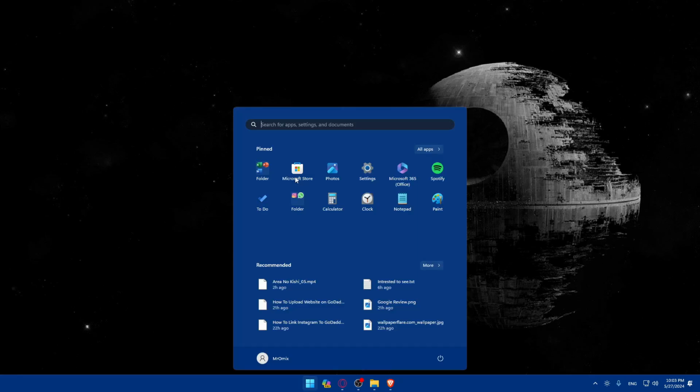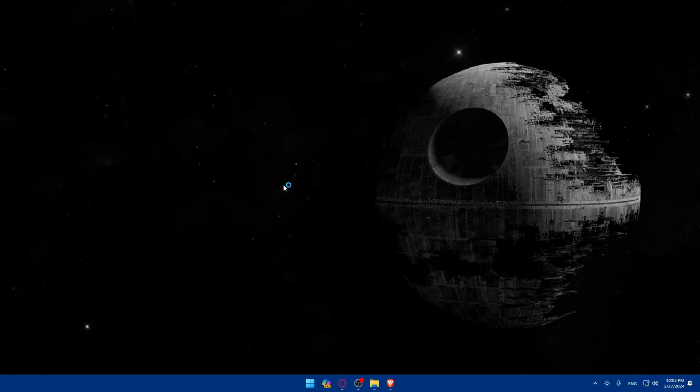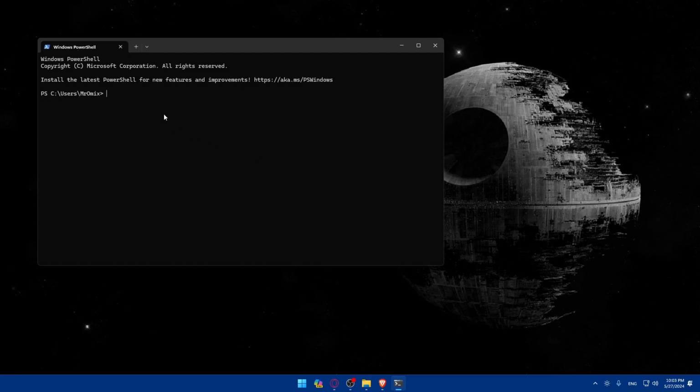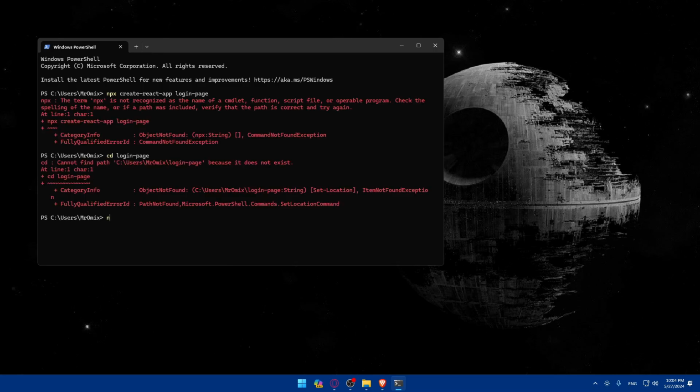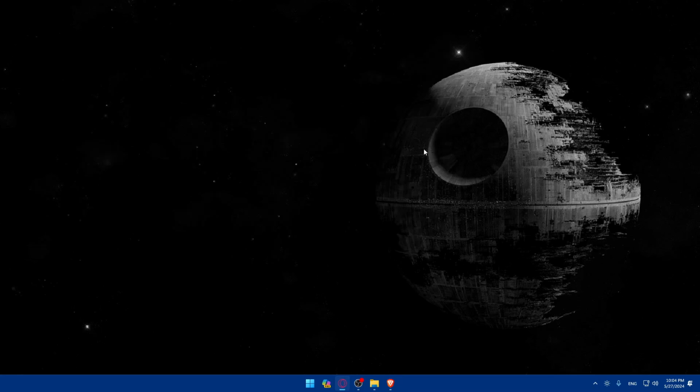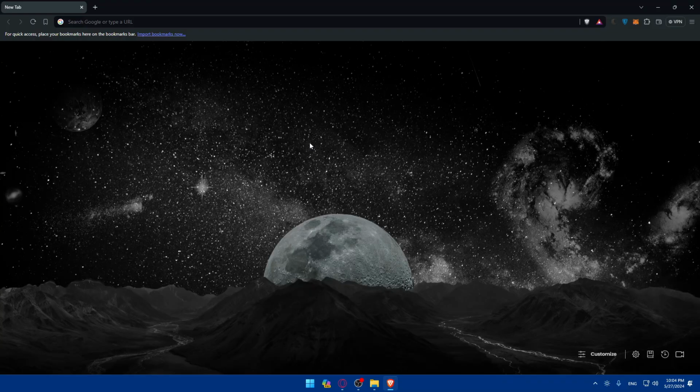So as an example, if we go here and open our terminal, we will have to type the following: npx create-react-app login-page, then cd login-page, and after all, just type npm start. Of course, don't mind those things in here, it's not going to work for me, but I just show you what you should write to create your React app. For me, I'll use some compilers online. For you, you can do it on your terminal.